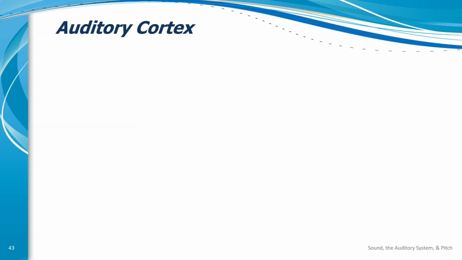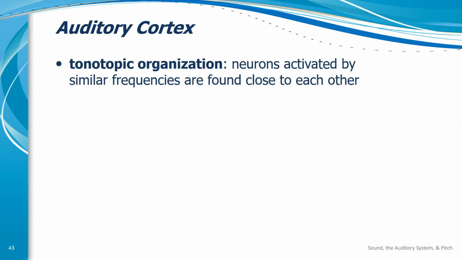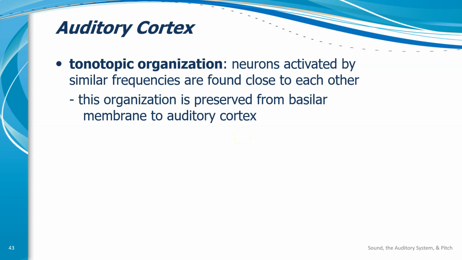All right, we can zoom out to the auditory cortex and try to get a sense of the big picture, how the auditory cortex organizes this incoming information. The organization is called tonotopic. That is, if we pick a couple of neurons in the auditory cortex, stick a microelectrode into them, and then present a whole bunch of different frequencies, we will find that adjacent neurons will respond to very similar frequencies. What that means is that frequency is very important to the brain when it's processing auditory information. It wants to preserve that.